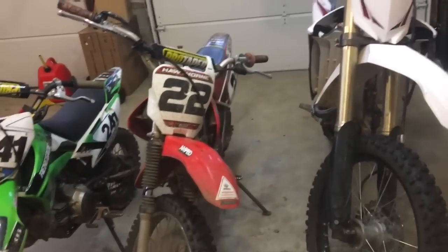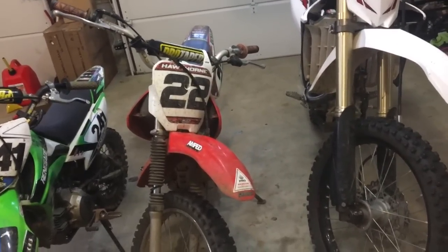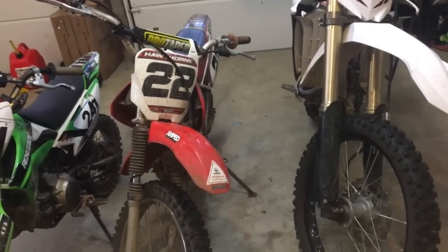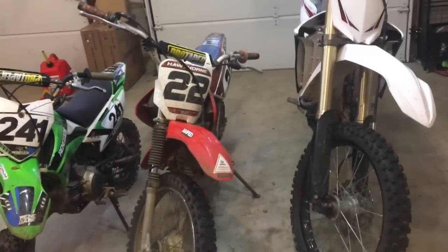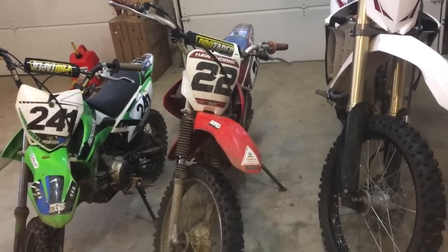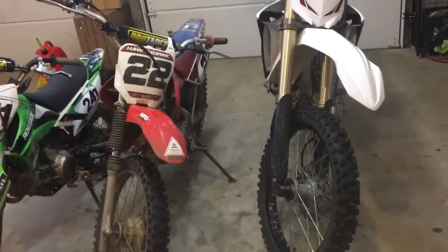Originally, when I was in the market for a new bike after coming off the 100, I wanted something a little bigger. I was stuck between the CRF230 and the 250, and I felt the 250 was a little too big for me at the time. I went to motorcycle dealerships and they told me the 230 would be too small and the 250 was the perfect height for me. While that may have been true, I just did not feel comfortable on it. So I went with the 230, rode it for a year, got a little taller, got more comfortable, gained a lot more riding skills, and then I was able to move up to the 250, and it worked perfectly.